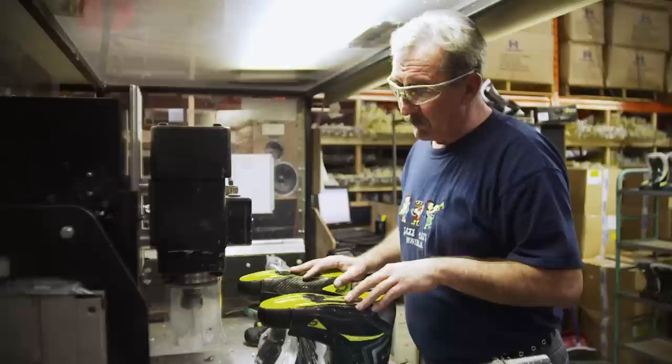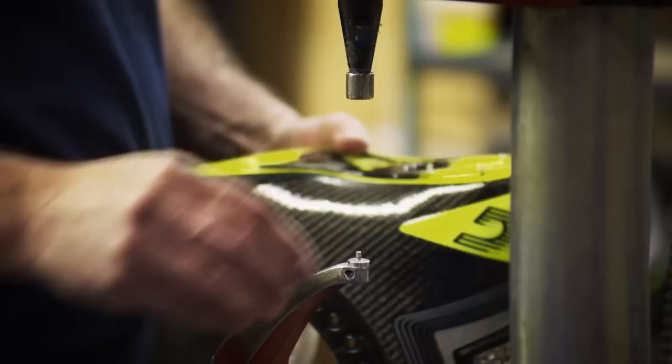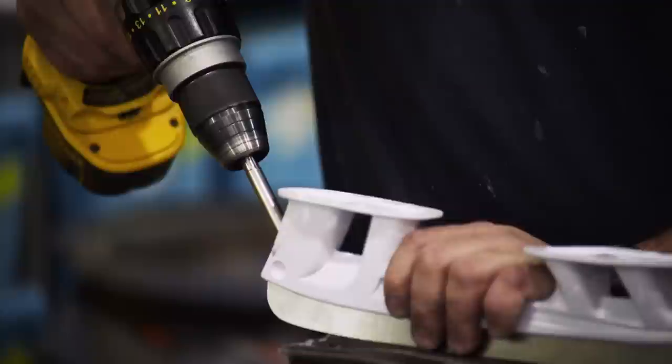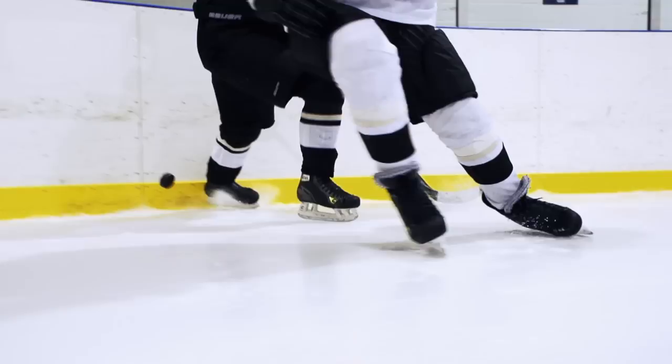The next procedure is drilling before attaching the holders. Holes are drilled into the bottom of the skate where the super-light blade holder will be attached, and nuts are dropped in. The blade, or runner, is added to the holder before it's married to the boot — and if damaged, it can easily be swapped out. The holder is mounted to the bottom of the boot using nuts and screws, allowing alignment adjustment or full holder replacement. This process can even be done with the skate still on the athlete's foot — much like aligning the wheels of a racing car to ensure stability through tight turns.